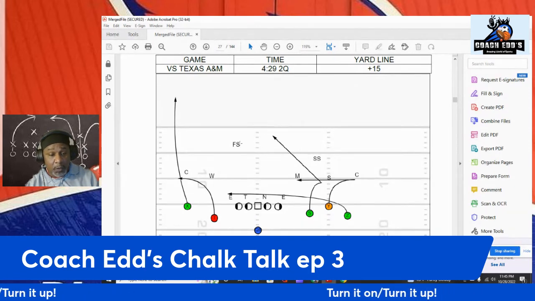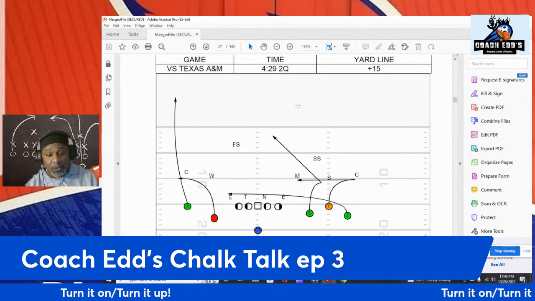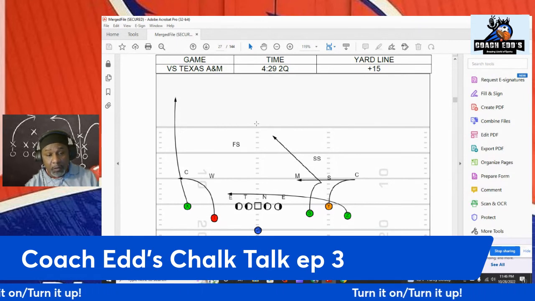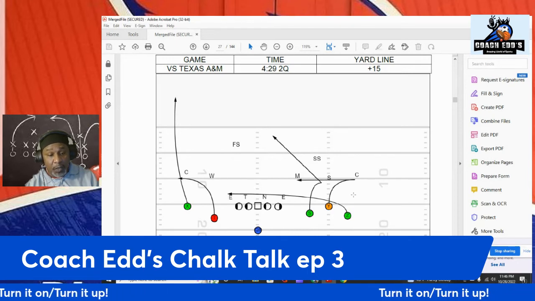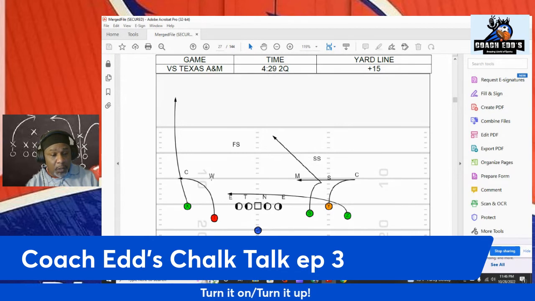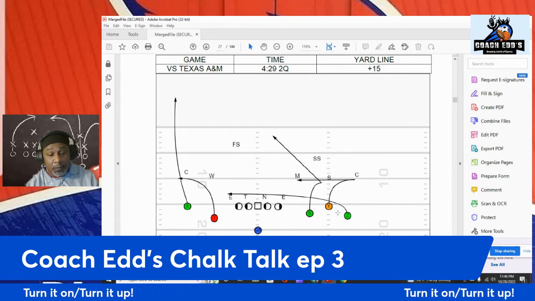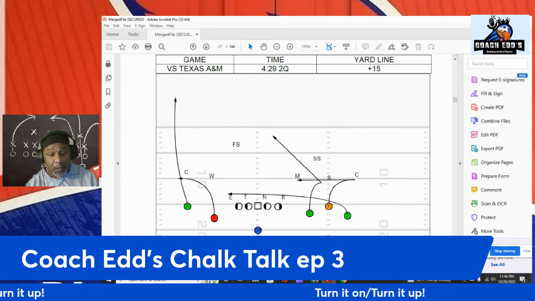So in other words, if the free safety is coming and he's opening up here, instead of coming to him, he's going to skinny it up this way and make it a little bit harder for that safety to get there and make it an easier throw for the quarterback. Because ideally what will happen is he'll open here, he's going to flat, he's going to stay here, he's going to open up here, he's going to go deep, and he's going to have the flat. So those are ways that you can attack it.